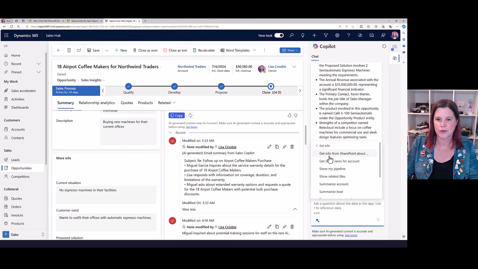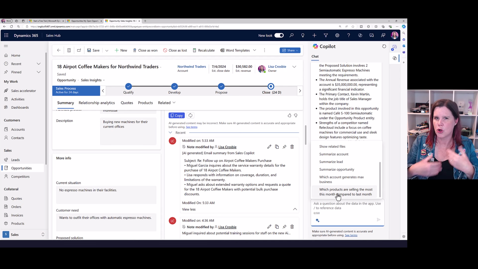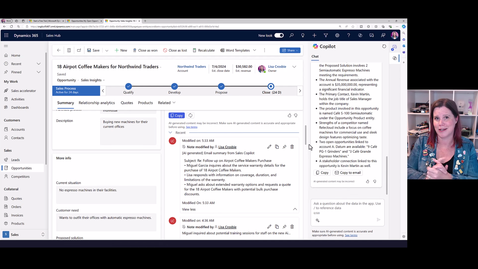As you start to work through this more, you've got information in here about summarizing things, also asking questions of the data, like which is my biggest account, what's going on. And there are some other cool little things coming through in there that can help you, like show me my unanswered emails and various other bits like that. My demo data is not quite good enough for that though.